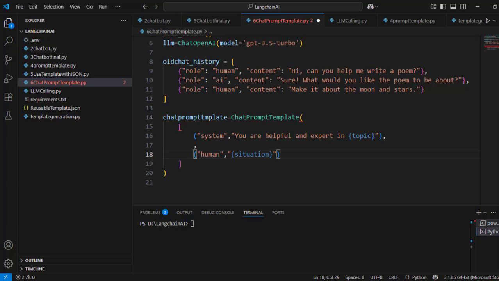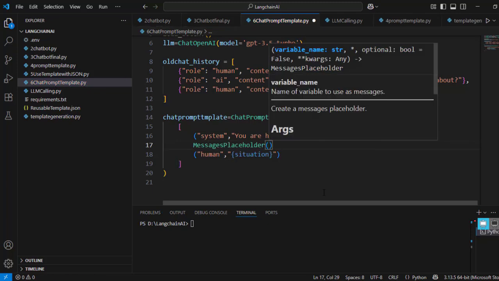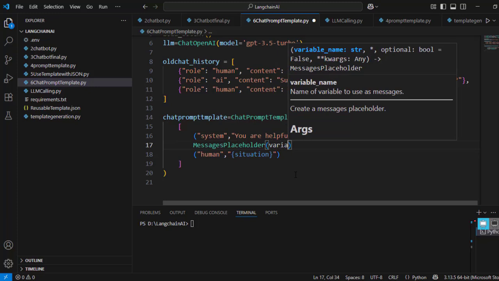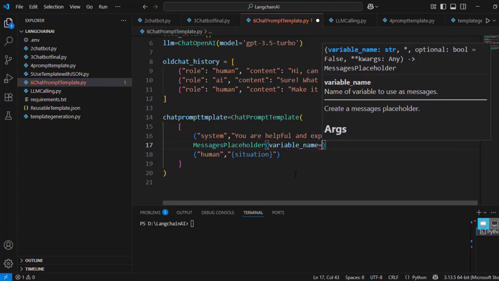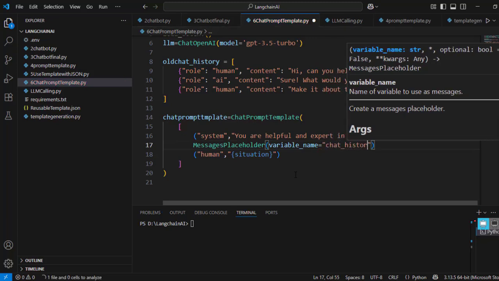This situation variable and topic I will fill later, because the chat prompt template is also dynamic. And here I will put the message placeholder. It's also a class. Within MessagesPlaceholder, the option you get is variable_name, so just give the variable name here, and that will be equal to, let's say, chat_history.